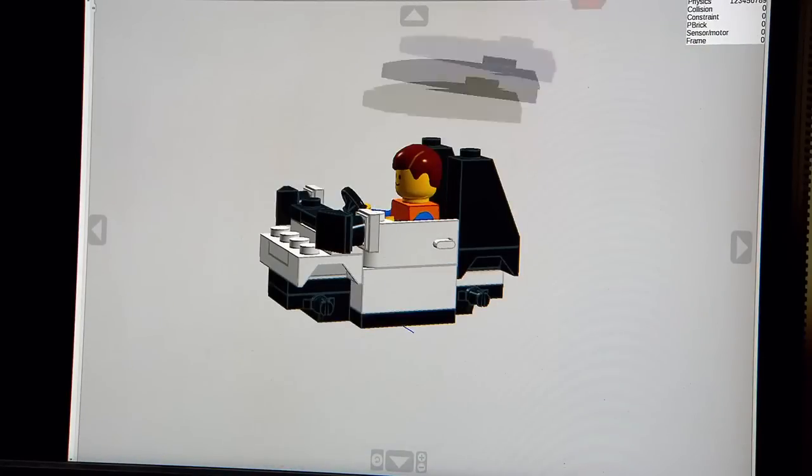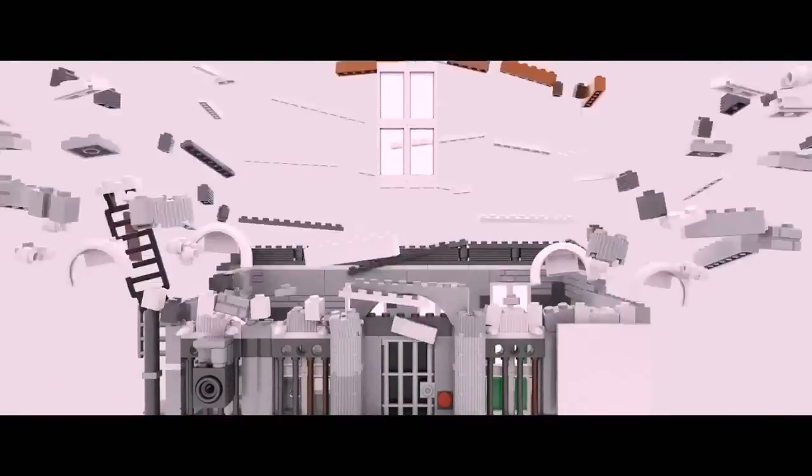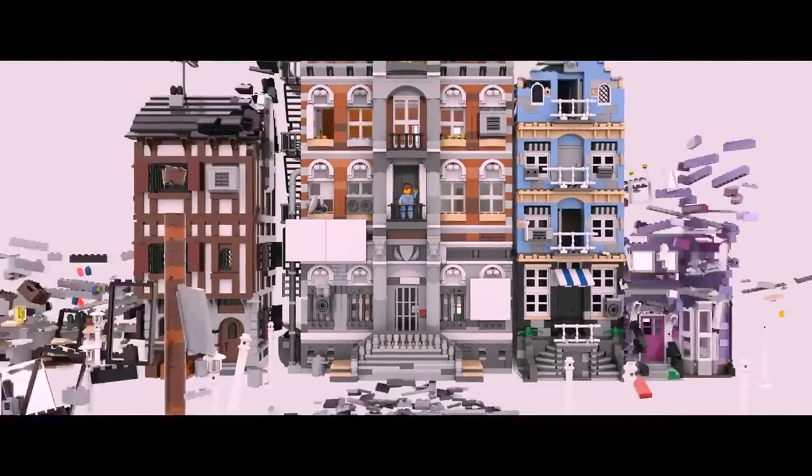We built a system that really utilizes real Lego bricks. And we've actually used that system for all of our modelers. One of the things that we're really positive about is the fact that the film itself is not a cheat. It's a real Lego block film. All of the things that you see on screen are 100% Lego blocks.